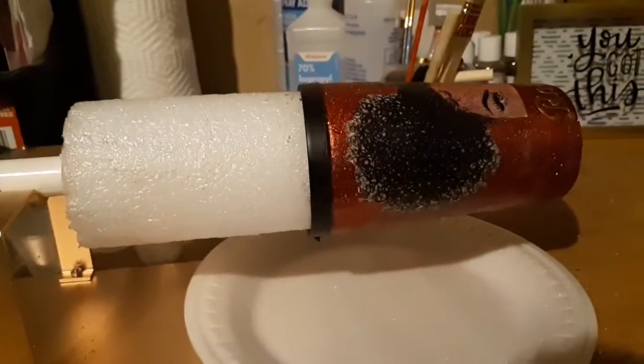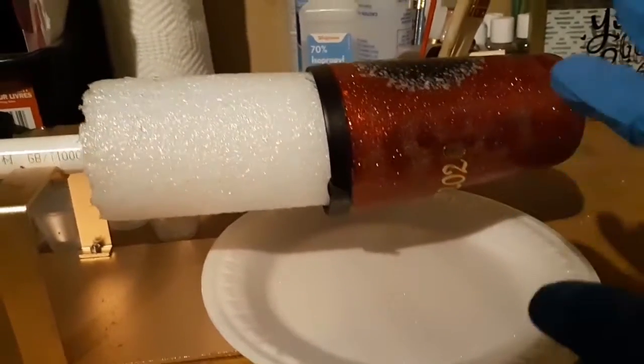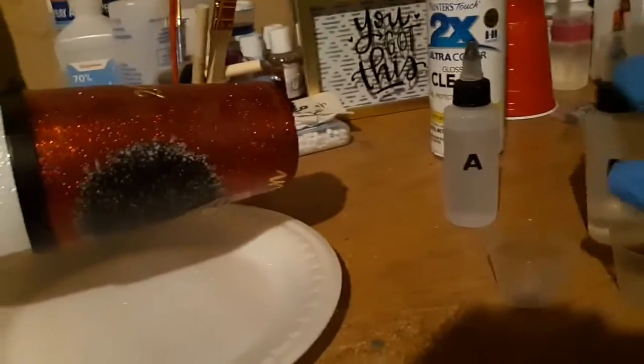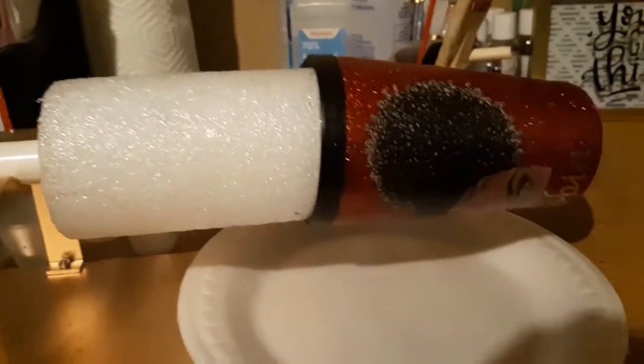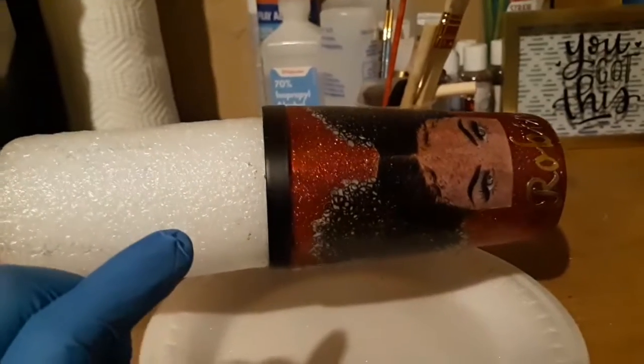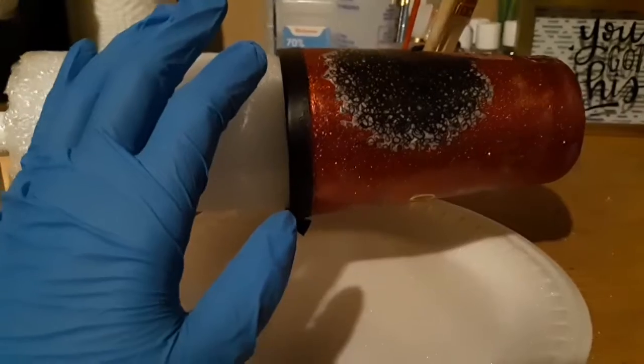Let me just say, this process was not easy. Well, it's not hard, but I sound muffled. I'm getting ready to put my epoxy on. The image wasn't extremely hard, but it was just, again, tedious.